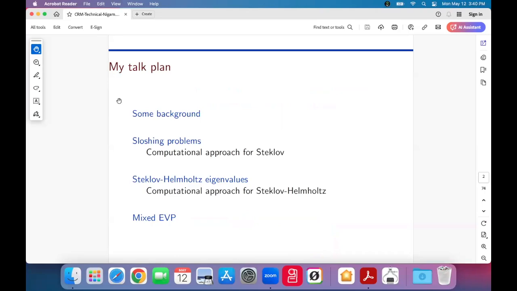So I'm going to set up my very particular spin on eigenvalue problems. And I'm going to suggest one way of solving PDE eigenvalue problems. These are going to be by reduction to boundary integral equations, or boundary integral eigenvalue problems. And I'll then try and walk you through 3 different examples. We'll see how far we get. I hope to get through the first 2.